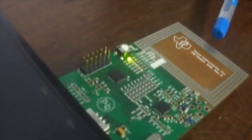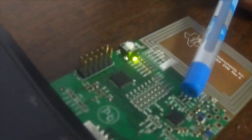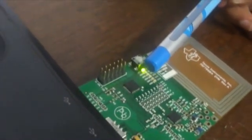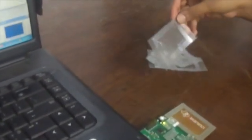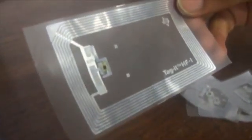Now let's see the hardware demo. This is the TRF7960A EVM purchased from TI, which is a 13.56 MHz RFID reader. It contains an RF transceiver IC TRF7960A and an MSP430 microcontroller. Communication takes place between the RF transceiver IC and the RFID tags. Each tag contains a unique identifier number which is used to identify the tag and which is associated with each product in the supermarket.